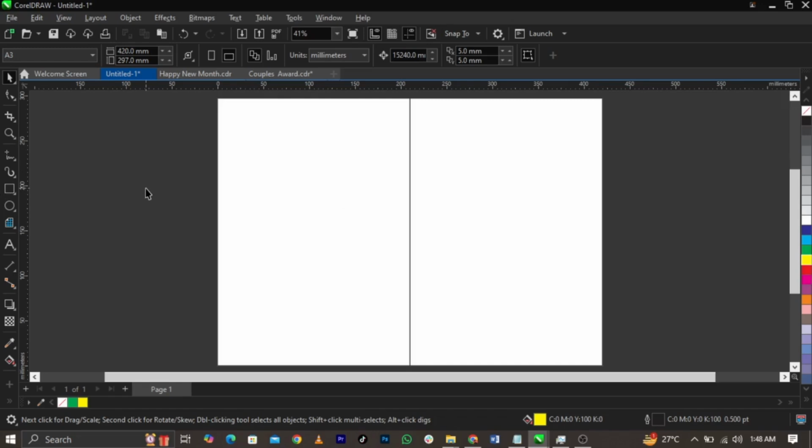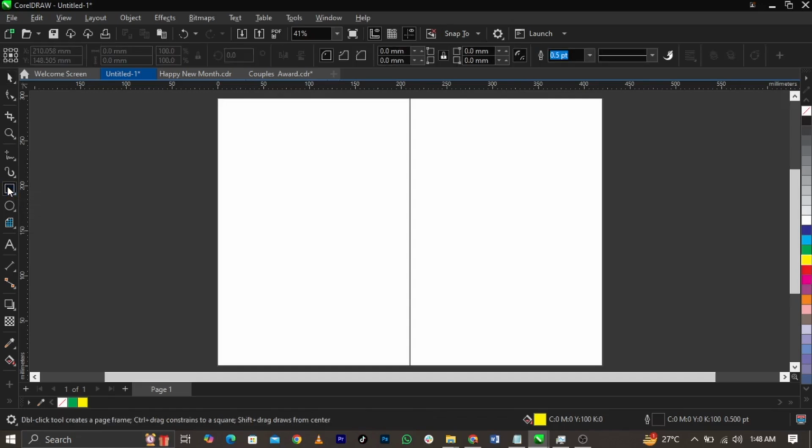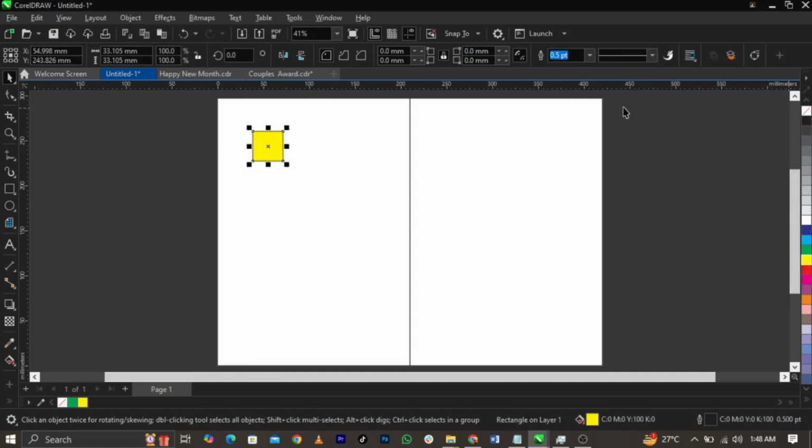Alright, so to get out of that kind of situation, if you don't want to encounter it again, repeat after me. Select your rectangle tool. Draw this way. You can actually do this automatically or you can do it manually. I've taught you guys how to do this automatically and how to do it manually. You can go back to my other videos and watch.